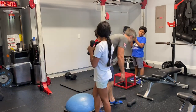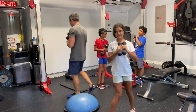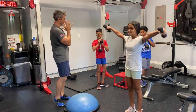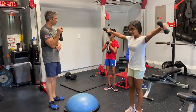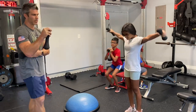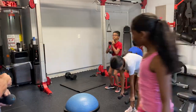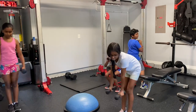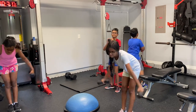Easy there. All right, so you're gonna hold those up in front of you, fingers up. 20 squats, okay? So hands like this, up underneath it. I want your butt to touch the box, just on the very edge, 20 of them, yes. You got it. Okay, hey, I want you to come right over here, though. Why? Because I want you to see yourself. Okay. Nice. That's good. Perfecto.